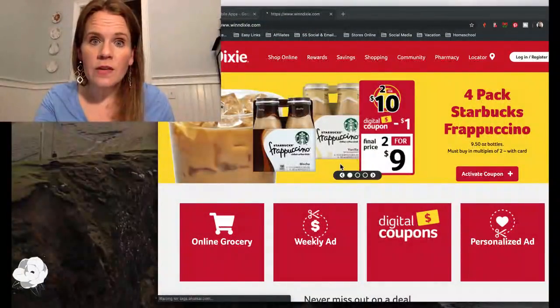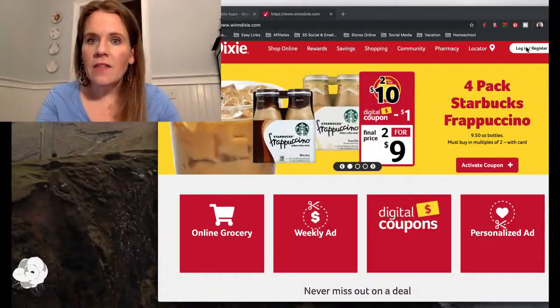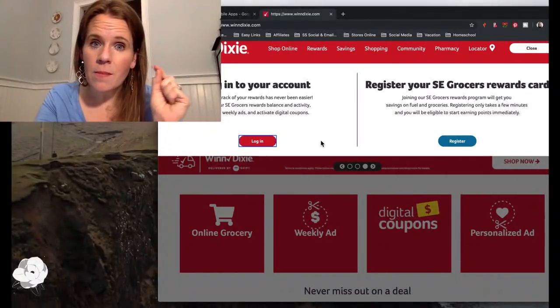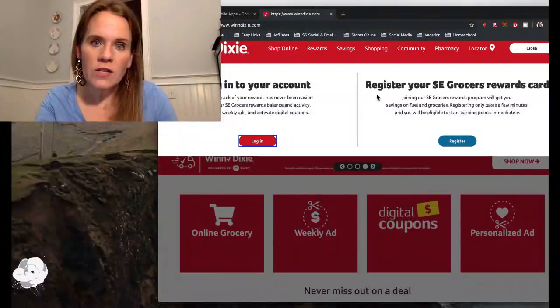Jackie says they've changed her card at Winn-Dixie so many times she doesn't know which one works. Bilo and Winn-Dixie both have an online My Bilo or My Winn-Dixie account, and that's what I'd recommend. It's also the same way you'd be loading your digital offers. Click login and register at the top, log into your account, and you're going to be able to see that card number right there — the phone number you should be using in the store — and make sure it's the right one.